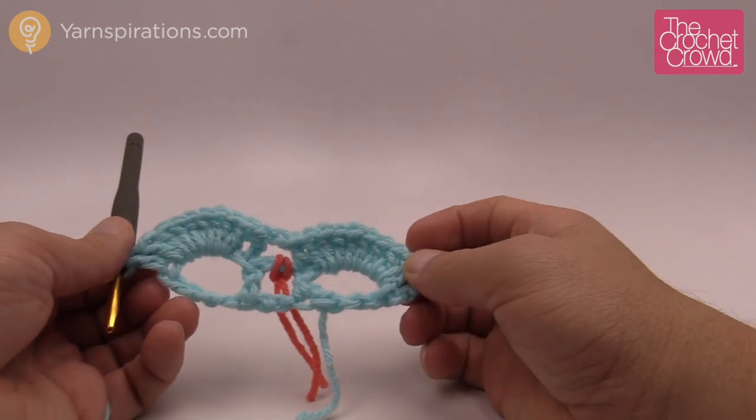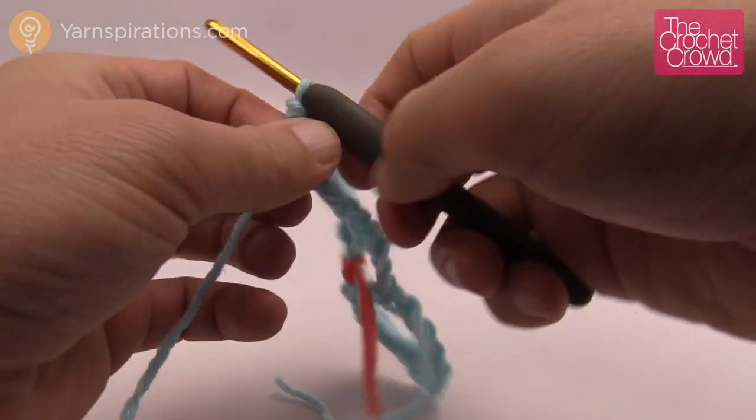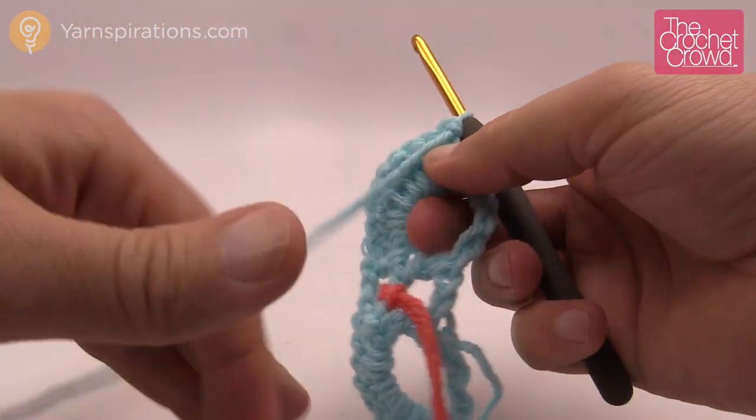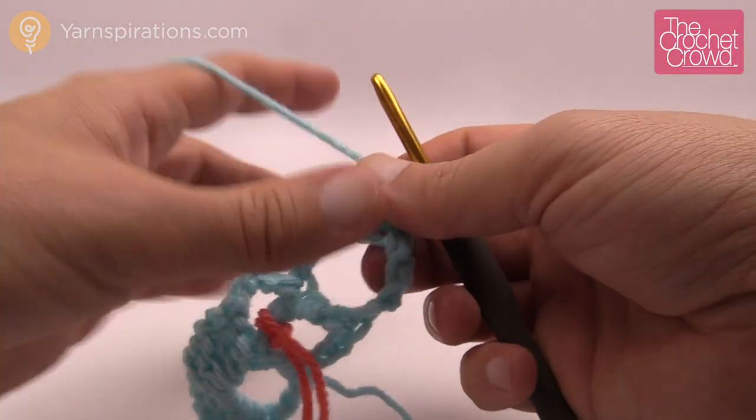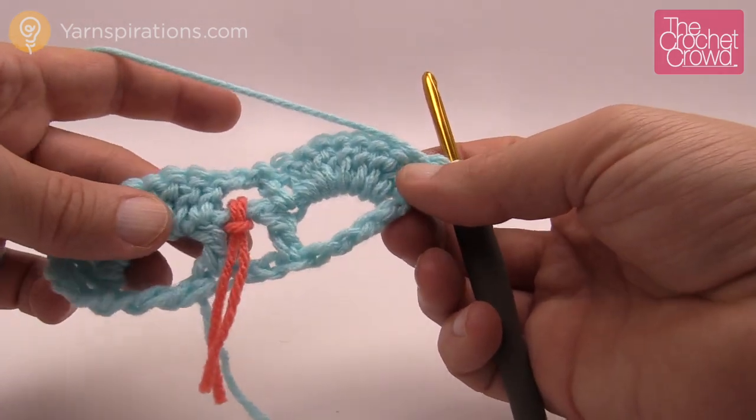Okay, so now we're ready for round number 3. Let's begin round number 3. We're going to turn our work. And round number 3 is really simple as well. But this time round number 3, we want to start off in chain 5. Why are we doing that?